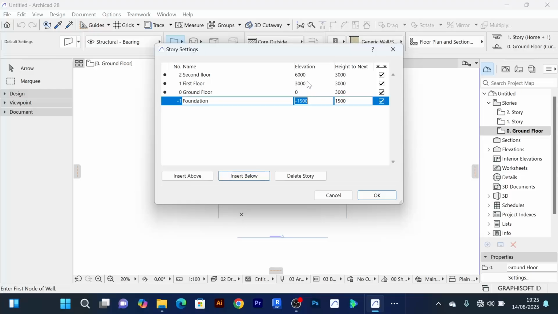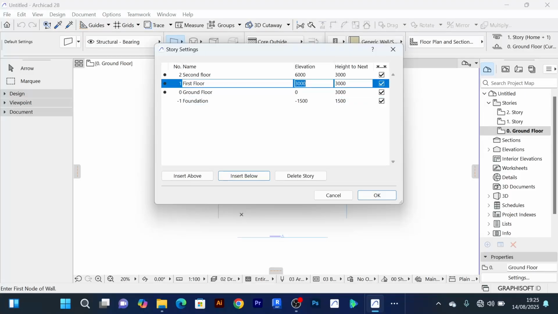For example, I can decide to have the floor to floor height here be, let's say, 3.5. Then from here to here can be more than that or lesser than that. But of course, now you'll be able to see it in the height to the next. So this is how you can do it.